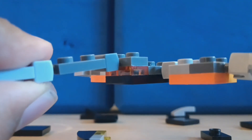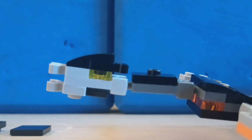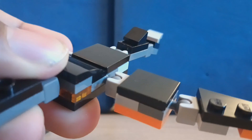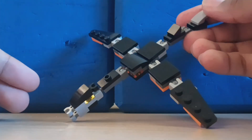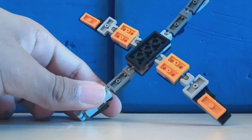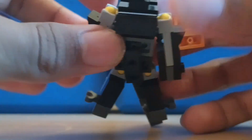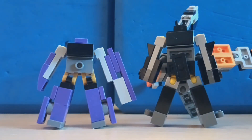For the chest glow, attach these tiles then attach these jumper plates with the studs on the opposite side. Build something like this, then attach that tile and these pieces on the very edge — same on the other side. Make sure from the top view you have something like this, and check the bottom view too. Then simply from that middle anti-stud, you are going to connect it with this stud. And there you go — that is mini Lego Transformers Prime Predaking and Shockwave.